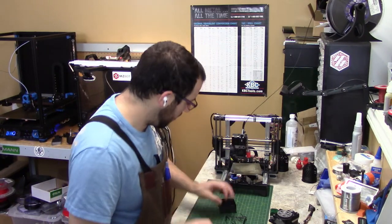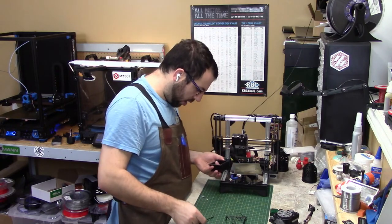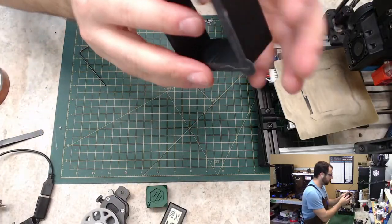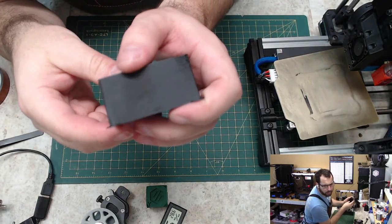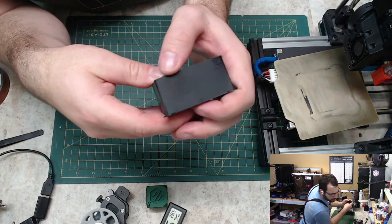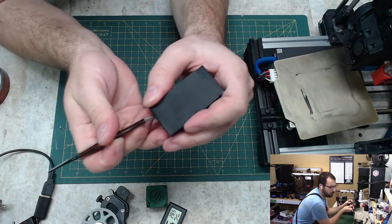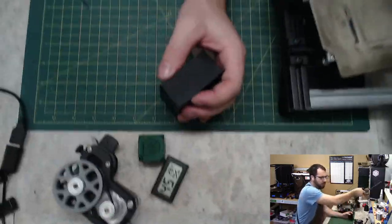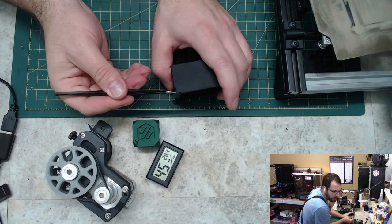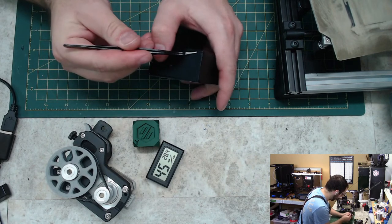Well, I got a chance, and before I remember it, I got to bring that corner up. Okay. So, I don't know how good the focus on this is going to be. Let me actually put this on my main screen so I can see. Okay, so if you're looking at this, you can see, trying to get the right lighting, oh, this is going to be a bitch. You can see that it's basically a bulged corner, and then it gets good right about here, and then the corner starts to fall apart and look like crap.